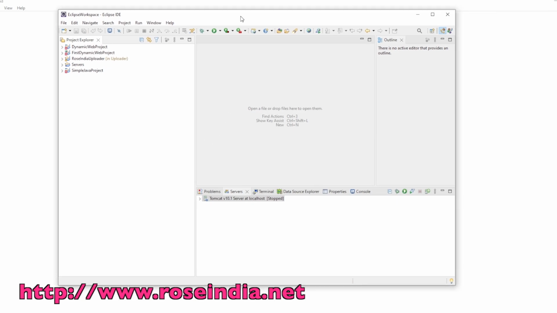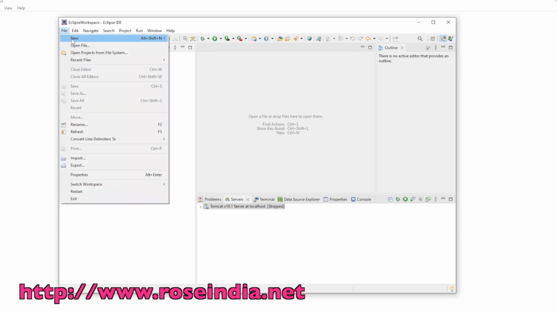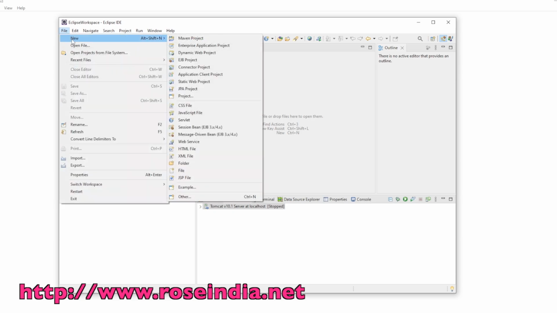So this is my Eclipse IDE, and to create a new project, Java project, click here, then click on New, and you can select the Java.